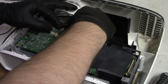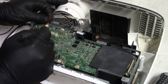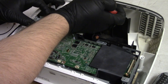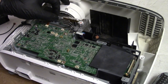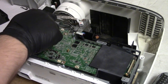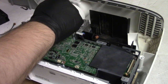Alright, so let's see here. This sensor, that's the color wheel sensor wire that goes there. We have the color wheel wire that goes here. Make sure there's no other shorties. It doesn't look like it. So that means this one. Let's see, does that go? That probably gets this screw. Yeah, that looks good.